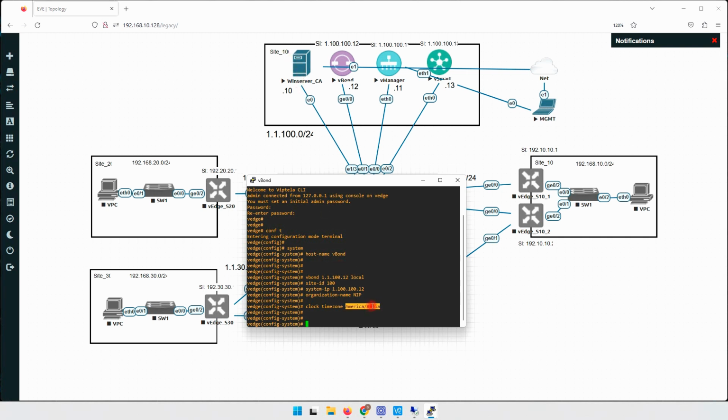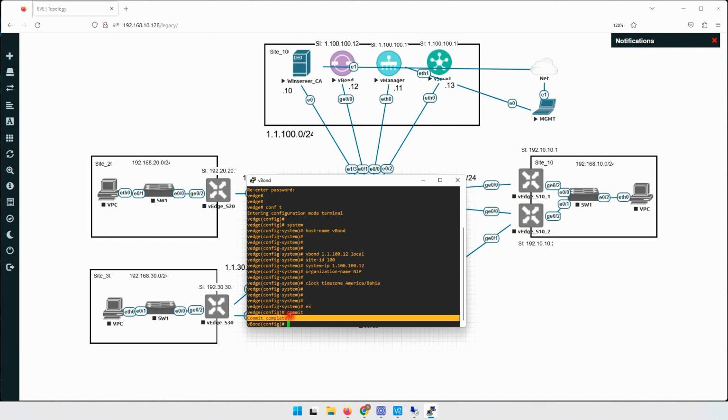Actually, I was not able to find Brasilia here, and because of that I'm using Bahia. Okay, now the system configuration is finished. Let's commit this. Now after the commit, you can see that the hostname has changed. It also gives me the message that the commit completed, which means there is no error in the commands that we wrote here.